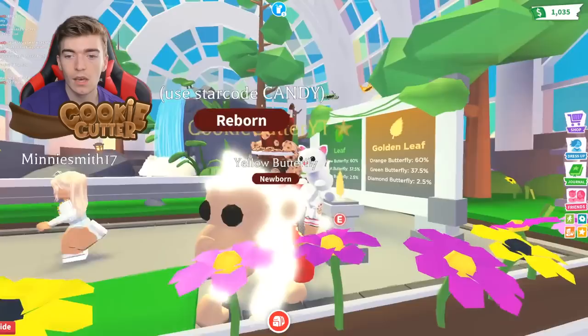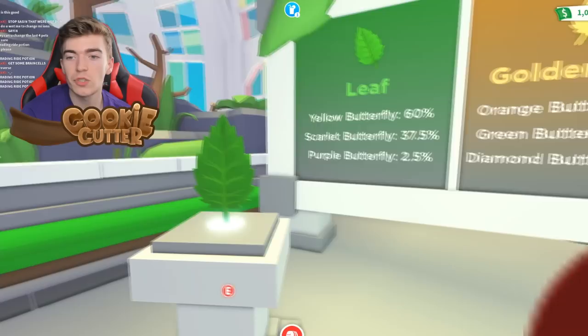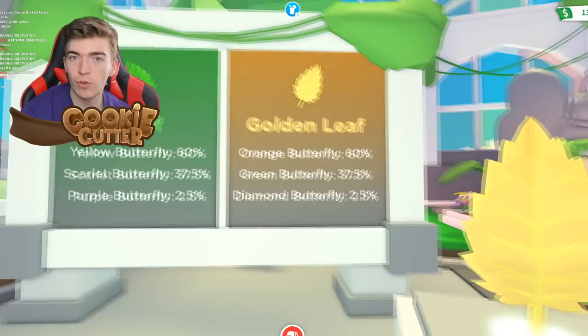Those odds are very low, so today we're going to be testing some Adopt Me TikTok theories that guarantee us to get the legendary. Unfortunately, you can't get a legendary from the regular leaf, which is slightly disappointing. Even with the odds being 1 in 40 of getting the purple one, you can't get it as legendary. The only way to get your hands on a legendary one is by opening the golden leaf, which has a 37.5% chance of getting a green butterfly, which is a legendary, or a 2.5% chance of getting a diamond, which is a legendary.